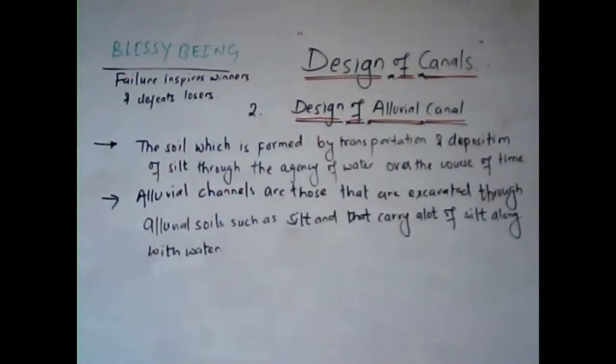So design of alluvial canal. The soil which is formed by the transportation and deposition of the silt through the agency of water over the course of time is the alluvial soil, and the channel that is constructed across or within or over the alluvial soil is the alluvial canal. So alluvial canals are those that are excavated through the alluvial soils such as silt, and they carry a lot of silt along with water. So these are those channels in which the water is carrying a lot of silt, and if you construct such a channel, that is known as the alluvial canal.